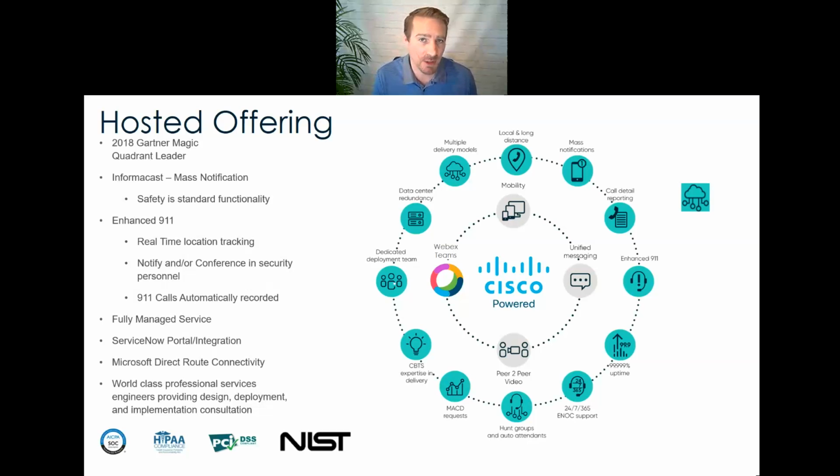Mass notification has become an incredibly popular aspect of unified communications. This is actually done through Informacast. So we include single wire Informacast Fusion licenses. This gives you the ability to do automatic or manual triggers that can send messages to on-prem devices. So anything with an IP, if you would: digital signage, screen pops on desk phones or on your laptops. Overhead paging is included as something that can be done with this, but we also include mobile. So mobile could be SMS, right, email, Twitter even, so social media can be included as part of the solution. So mass notification is something that we include as part of our solution.